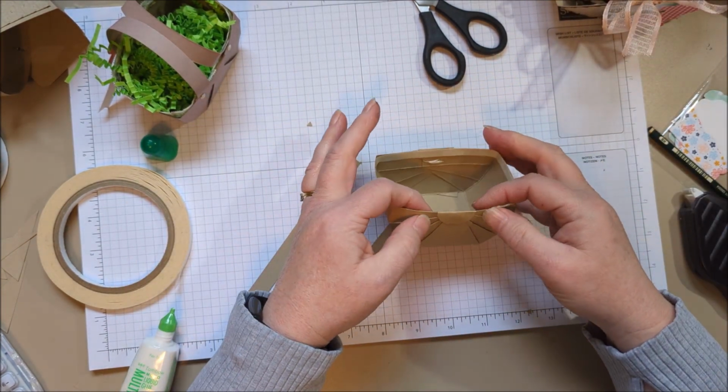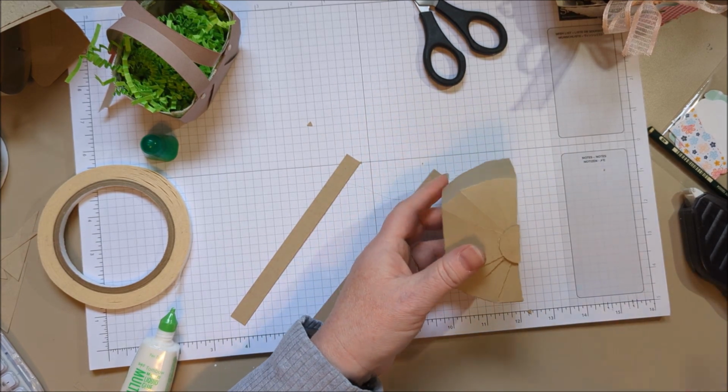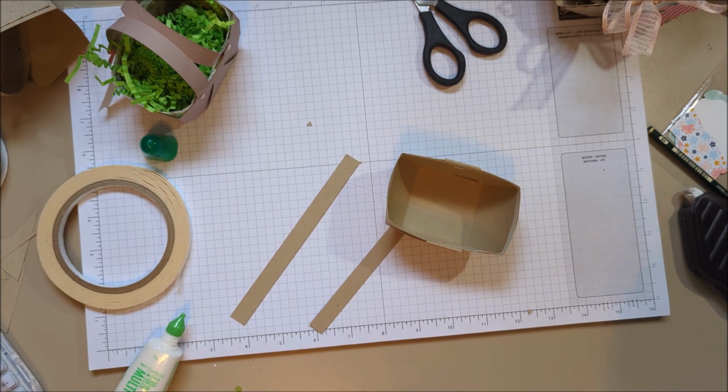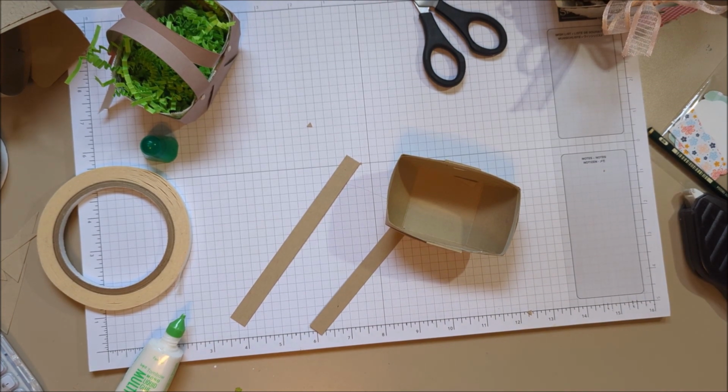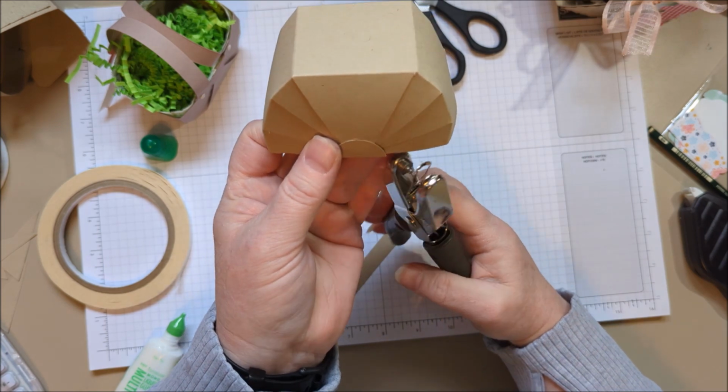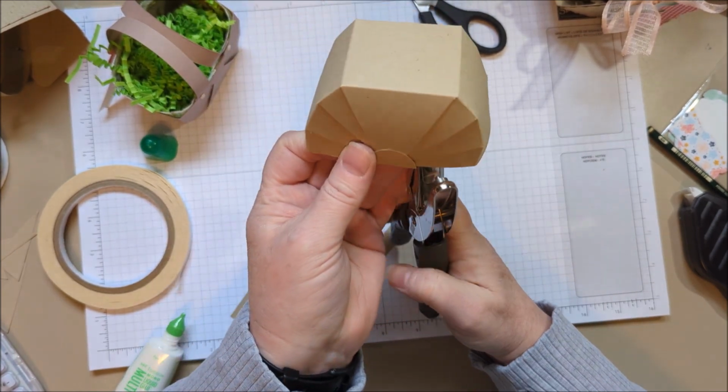And then we're going to go ahead and add little holes. I'm going to use my tiny hole punch this time because I'm not going through 6 layers. A little handheld. I probably should have done this before I put that tear tape down, but we'll see if that matters.